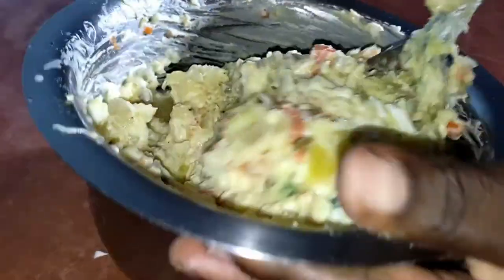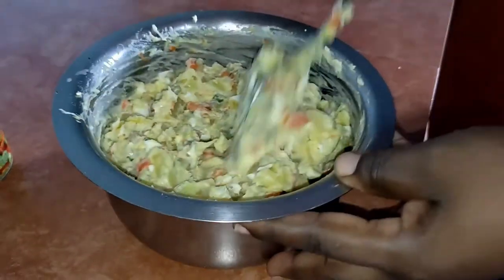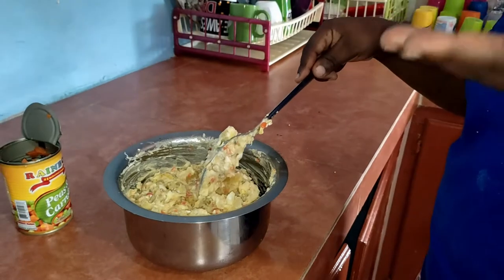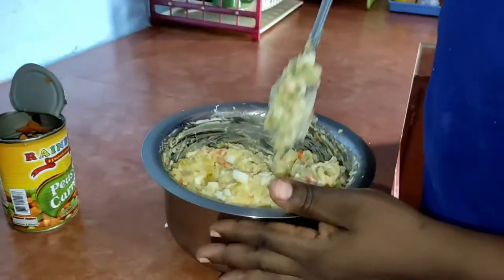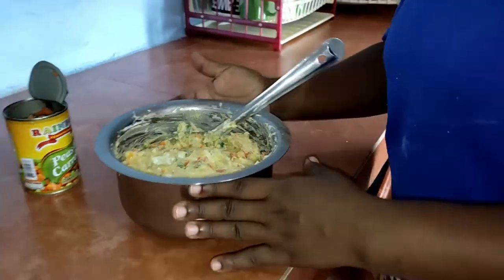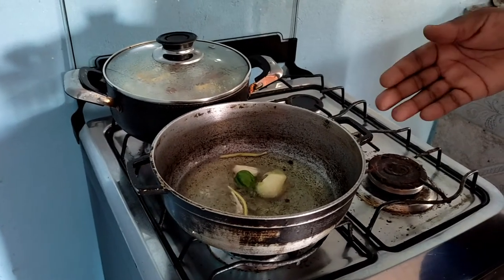And this is my finished product of my potato salad. And I'm gonna go ahead and taste it. Right flavor. You get the sweet and the savory from it. All good. Okay guys, I'm gonna go ahead and prepare my fried chicken.